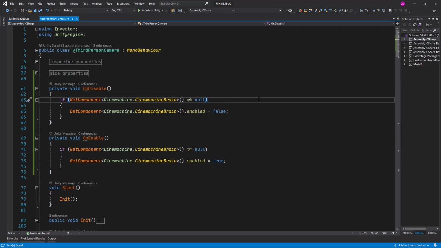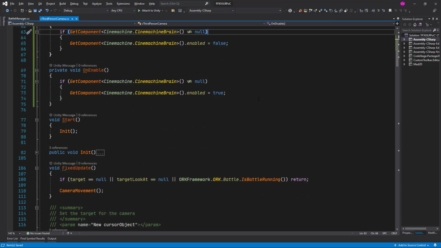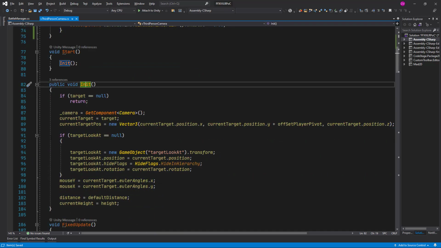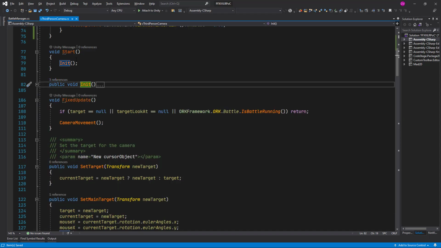Okay. Before leaving this script, here in the start method, last time I forgot that we need to also check this rule about whether we are in battle or not. Otherwise, when the script is started, it will call this init method, and it will run all this stuff that we don't want during battles.